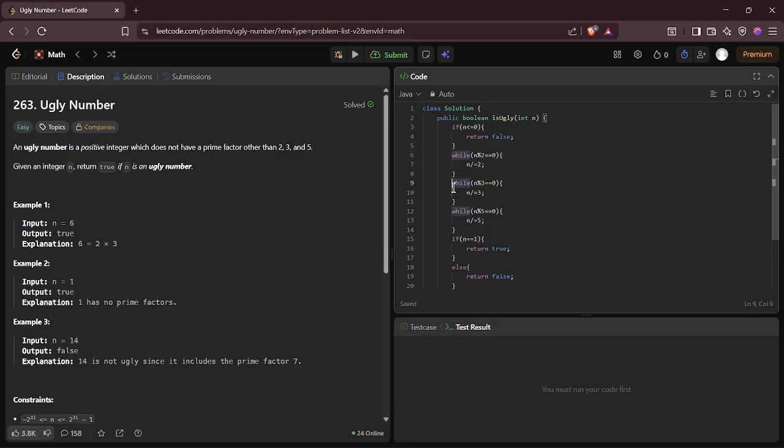Then we'll check for this: it will give remainder 0, so 3 divided by 3 is 1. Then 1 will not satisfy the condition for 5, so it will go downward. So 3 divided by 3 is 1, and if the number is 1, we'll return true.